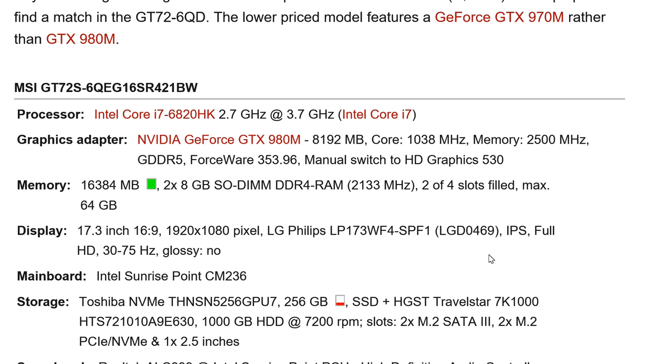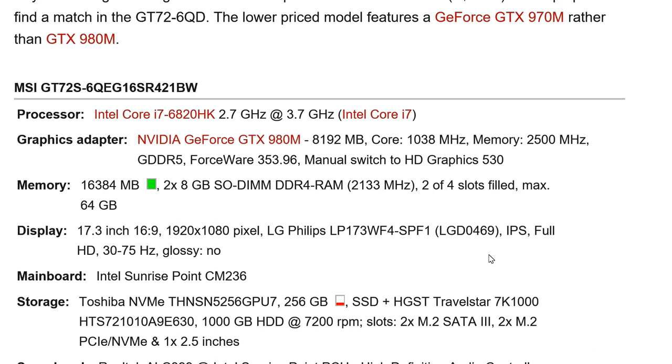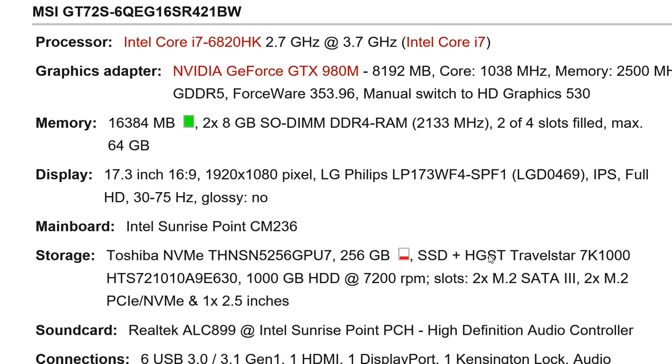There's also a 17.3 inch Full HD panel. It's IPS. We'll talk about the color accuracy of that later. And also I want to mention 1, 2, 3, 4 M2 style SSD slots, two of which are PCI Express enabled, so NVMe. One of those two is actually populated in this with a 256 Toshiba. We have the PCI Express connected NVMe version, one slot taken.